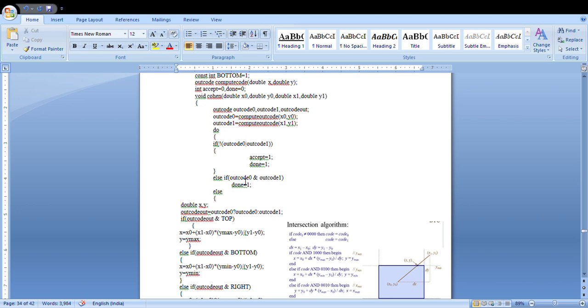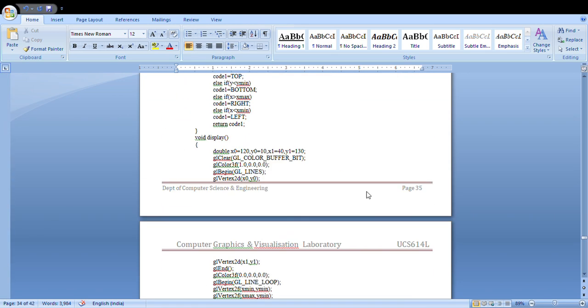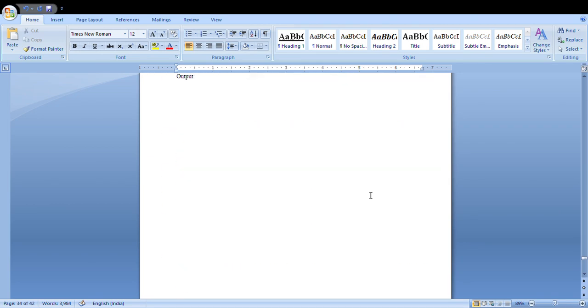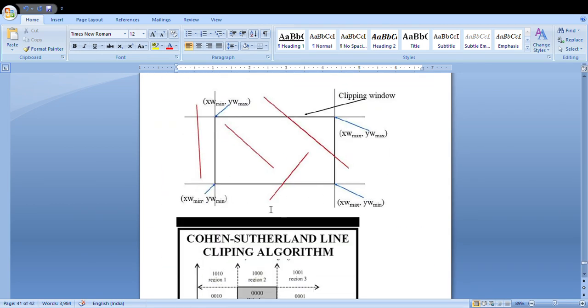If their result is 1, when will their result be 1? If any one of these bits is set, that is the condition, this one. When the region code of this endpoint and the region code of this endpoint are ANDed, and it gives a non-zero value, at that time you are completely rejecting.